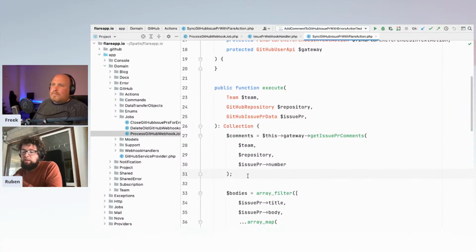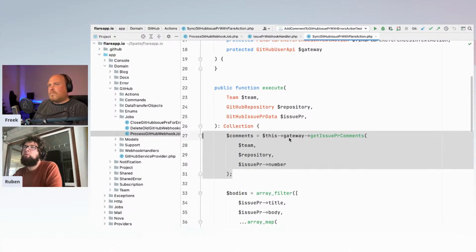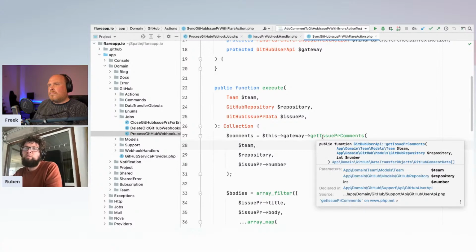Because the payloads GitHub sends us only contain information about the issue. So it contains the title or the contents typed within it, but it doesn't contain all the history, all the comments that were added before the Flare integration, for example, was added. So we want this history at this point, and that's why we're going to do a call to the GitHub API and ask for all the comments belonging to that PR or issue.